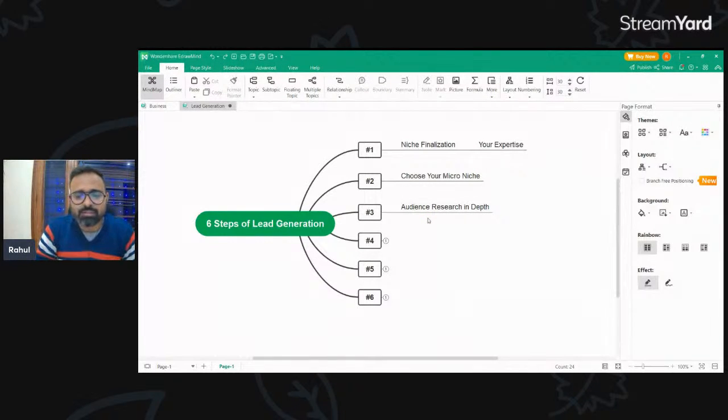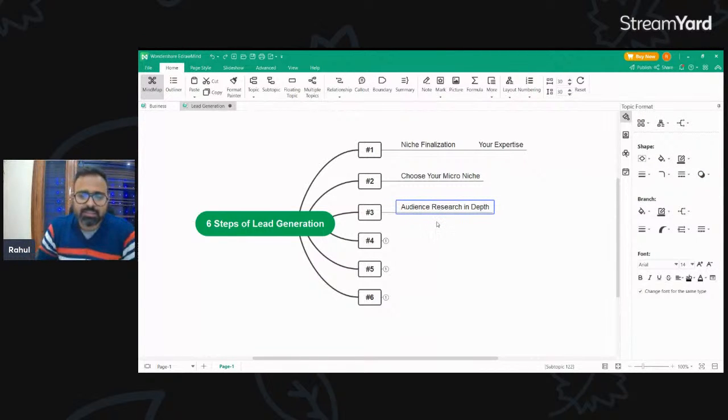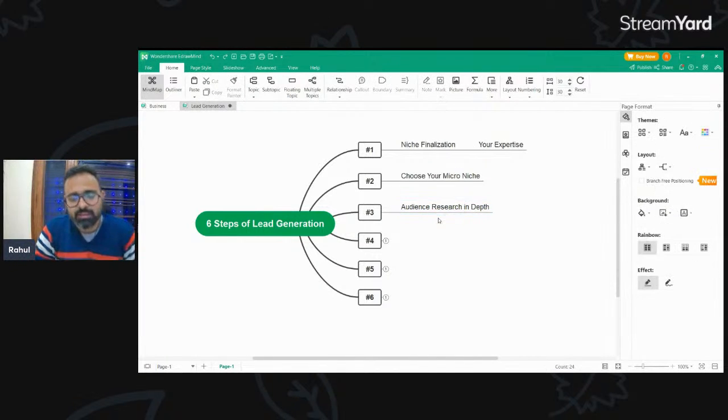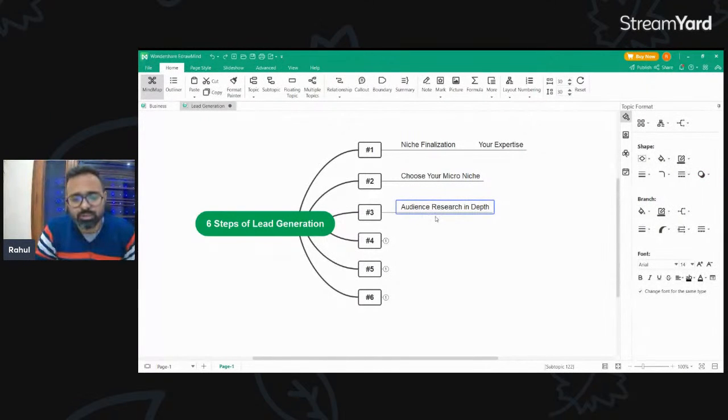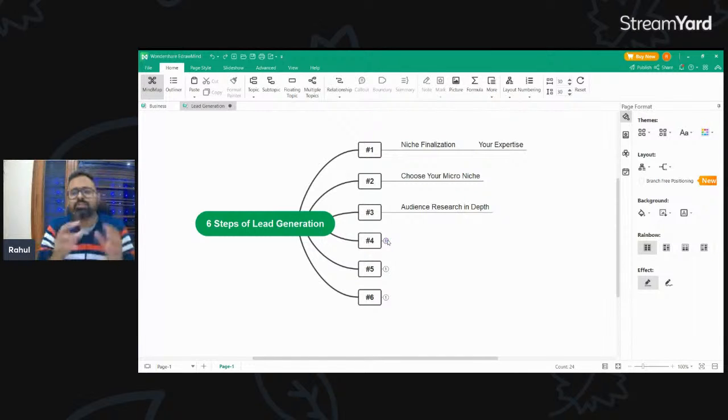So audience research, I must say, of the 6 points I am discussing right now, this third point is extremely crucial. If you don't know what your audience needs, how will you be able to deliver the results to them? How will you be able to actually help them get the result which you told them, right? So audience research is something you got to understand, and this is very crucial. Next, once you have done the audience research, you got to understand very fully, and I must say right here that you must know the person more than the person knows himself, right? This is the depth to which you must understand your audience.